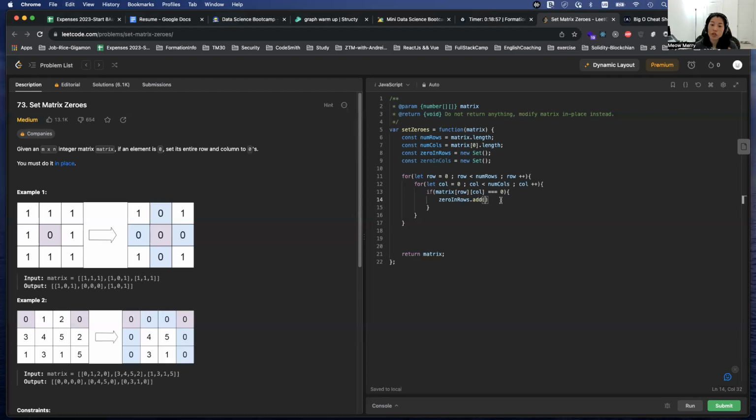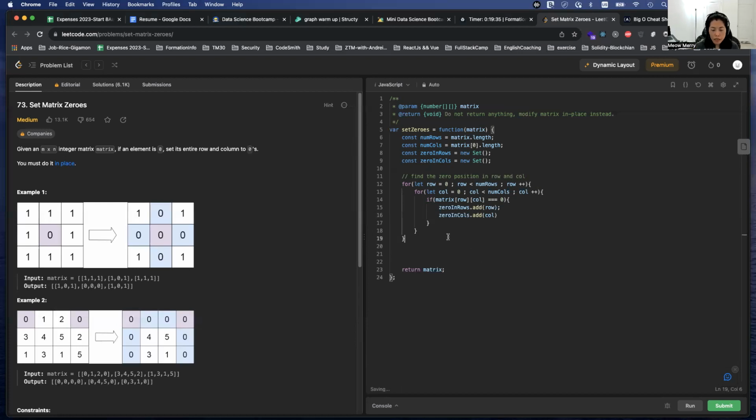We want to add the position to both of them. Because we've already found a 0, so what we want to add is the position, not the element. We add the row, and add the column. So we found the 0 position in row and column.